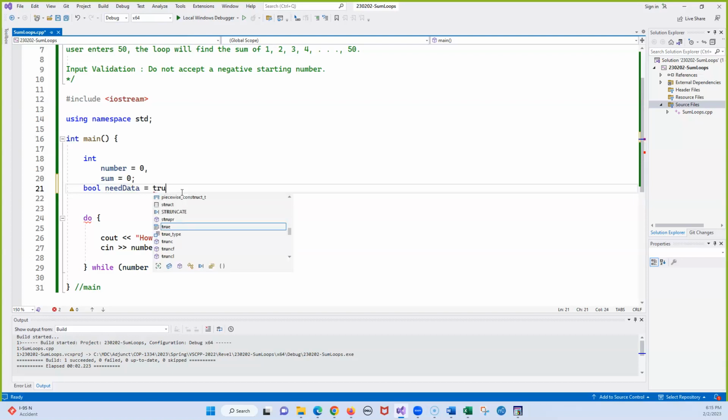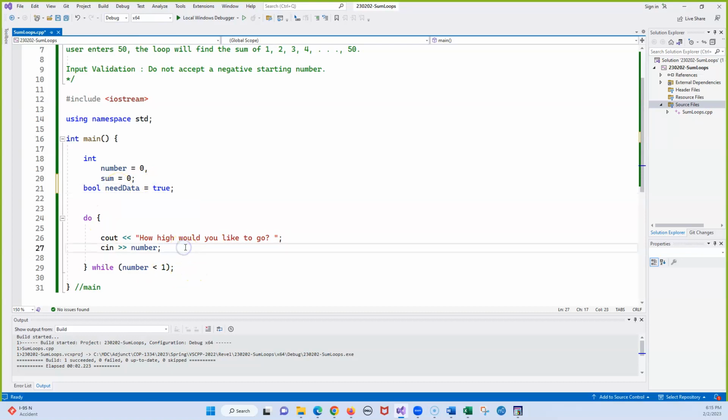And we'll say true because obviously we need data. So now we need to set the condition for what means we still need data. So we're going to set need data. Now again, this is not part of the program to have the Boolean, but it really makes your program so much easier. Plus, it gives you the opportunity to give an error message to the user. So let's start off without using the Boolean, and you'll see what I'm talking about.